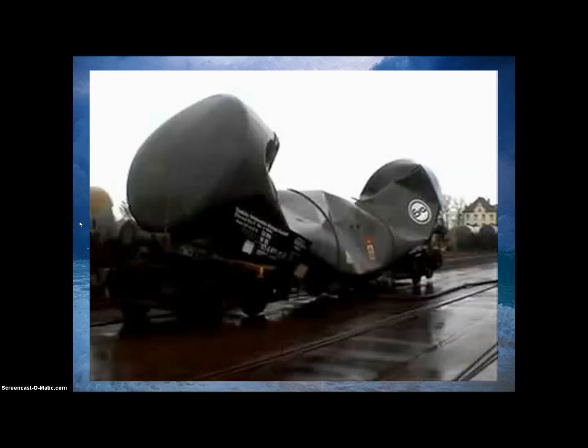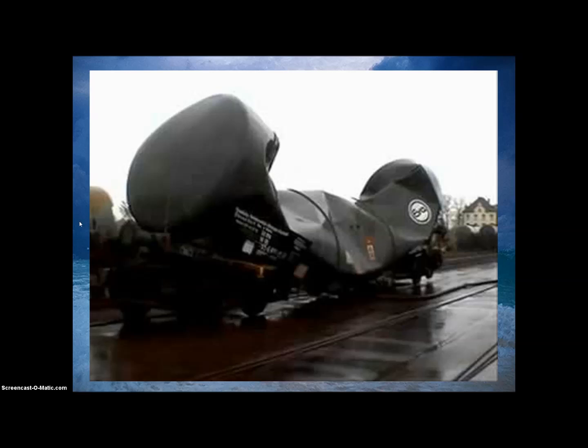Holy cow, have you ever seen anything like that? It looked like some big invisible Godzilla just stepped all over that train car. But it wasn't invisible Godzilla at all. In fact, it was simply air pressure. Air pressure, you see. Mr. B, how could air crush a train car?